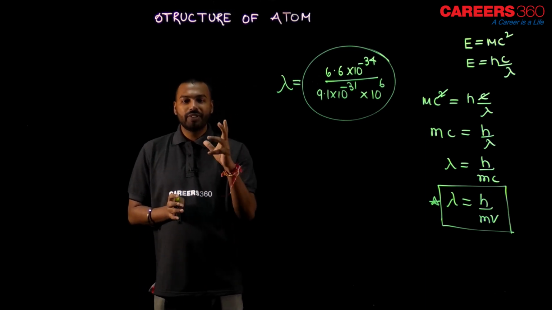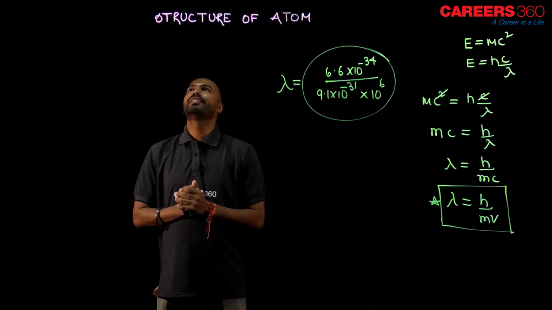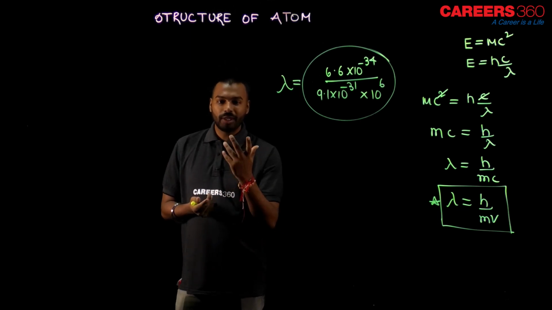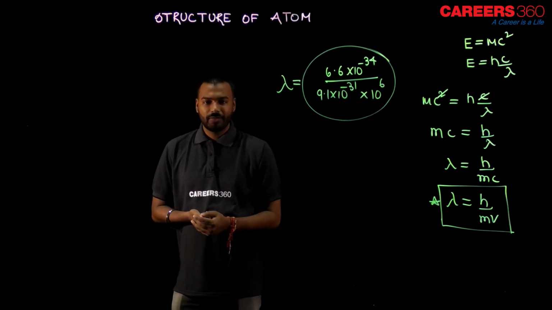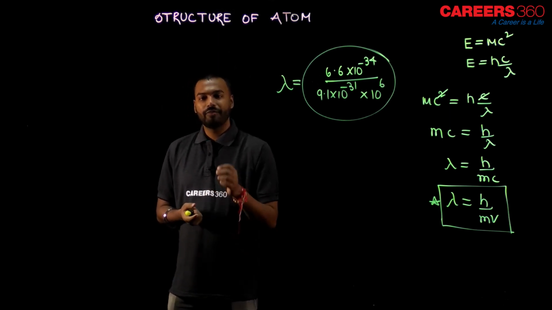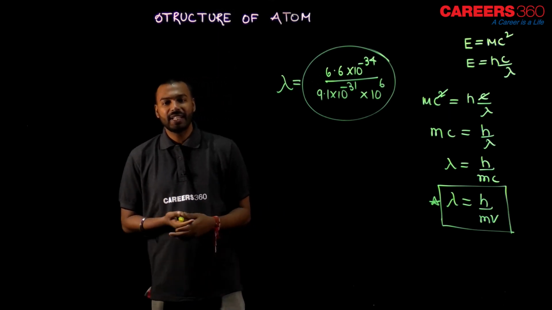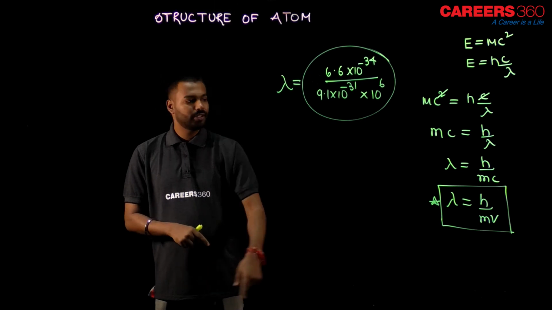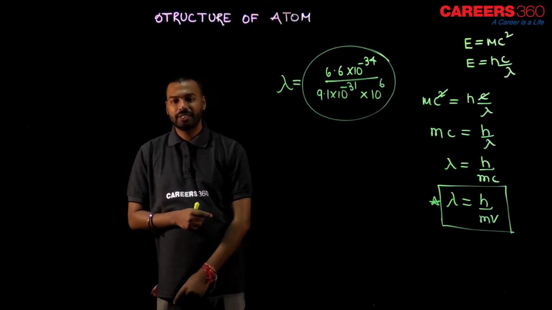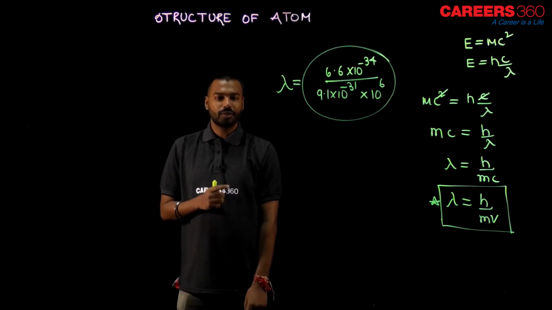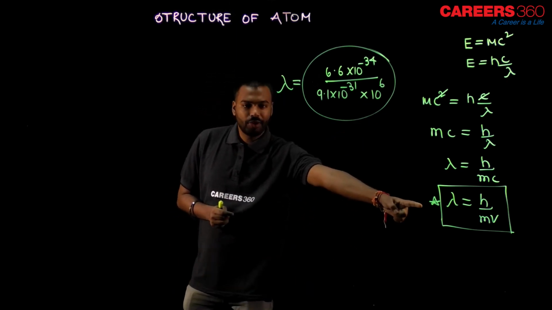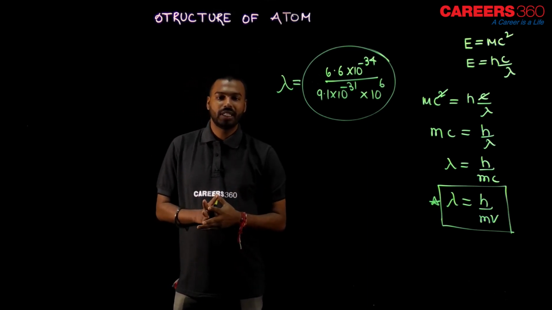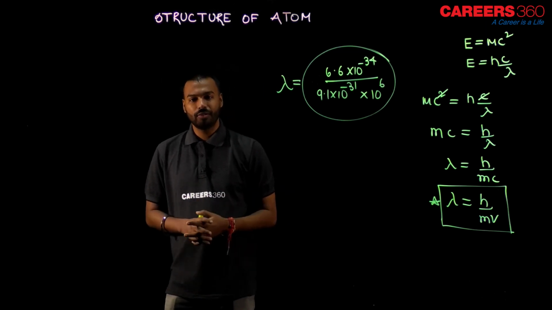And when the fan is moving with high speed and you try to see how many wings and you wonder why you are not getting good air today, that is the wave nature. You are not able to count the number of wings in the fan. With this small example we can understand the wave nature and particle nature. In the same way, light also has dual character, wave character and particle character. But what we have to study in this topic is this much only. The detailed explanation is in the senior classes, not in class 9. I hope you understood the derivation, remember this formula, and I told you one question, one example also. It is enough to understand the de Broglie equation or de Broglie wavelength or dual nature of light. Thank you.